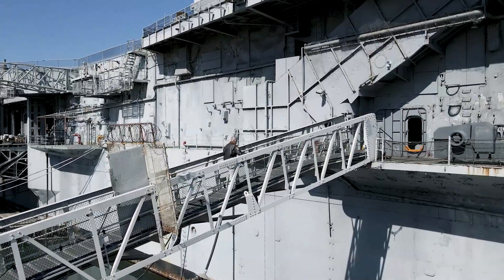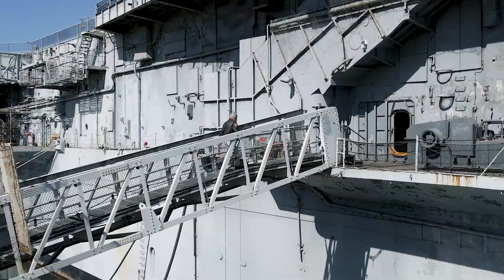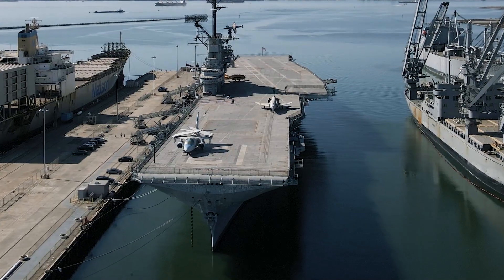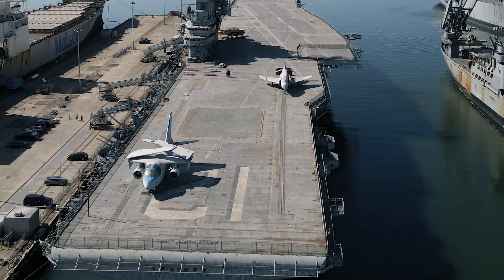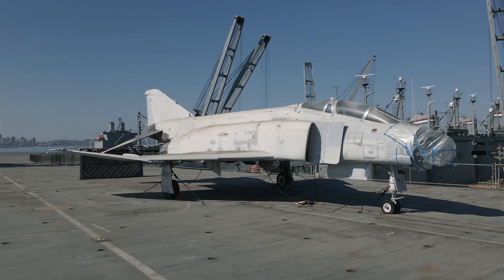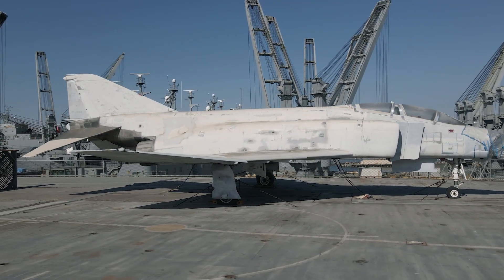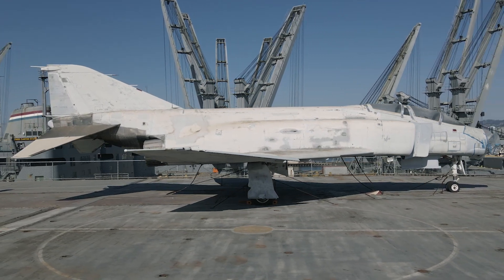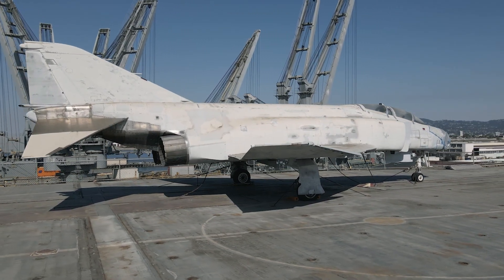The tour today is going to be covering the catapults that we have aboard the ship. We have two catapults, both are about 180 feet long. On the port cat is an F-4 Phantom jet used during Vietnam. It was too big to ever take off, but I'm going to point out some of the things tied in with the catapult to make it go.